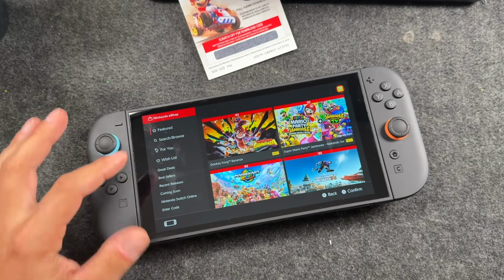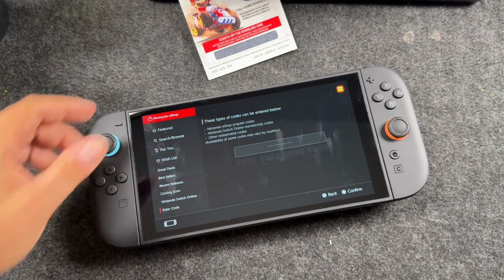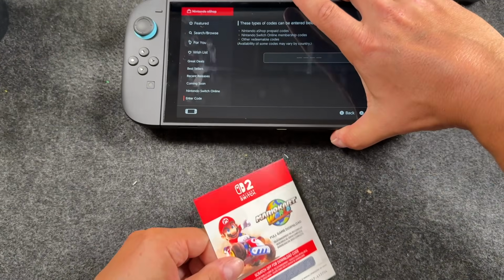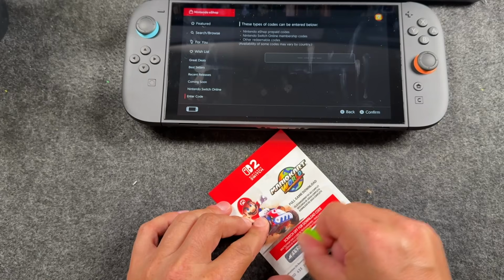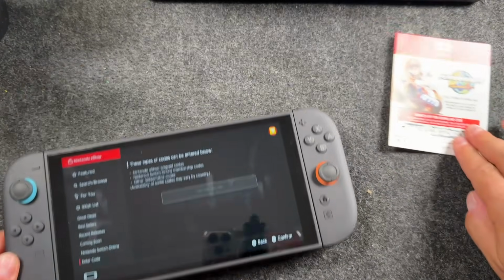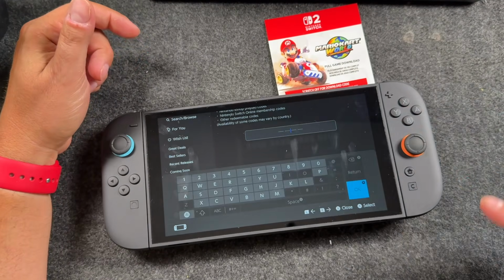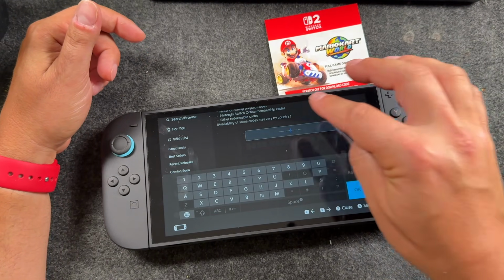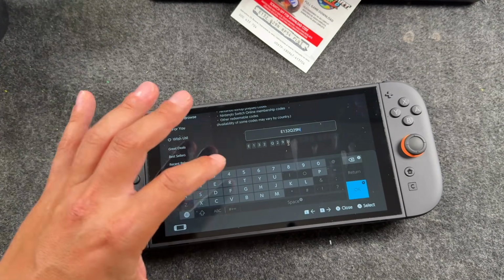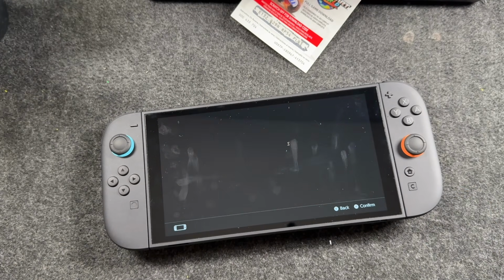Now what we want to do is find the section at the bottom that says enter code, and then here is where you're going to enter the code you scratch off on the actual paper. So scratch it off so you can expose your code, and then we're going to enter that in on screen here. So tap inside and make sure you're at the front, and then just start entering it in. So we're going to do this E1, 2, then tap OK.